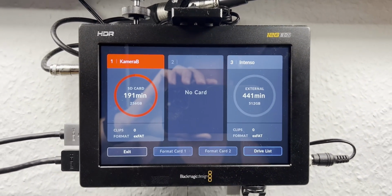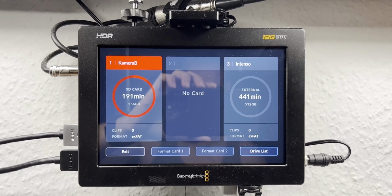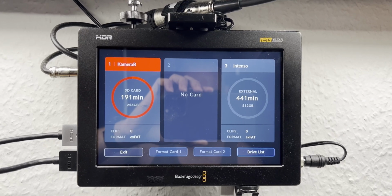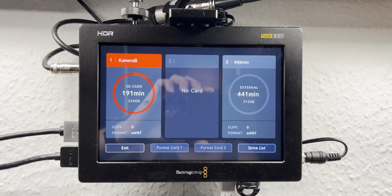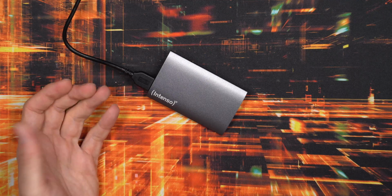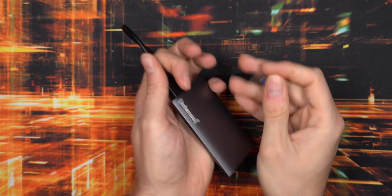None of the drives I've tried with the same USB hub with the 10 gigabit per second USB speed have been able to work, but this one definitely seems to work just fine, at least here in my initial test. So yeah, that's a big thumbs up. So I hope these will be my new recording media going into the foreseeable future here with my YouTube channel. Also, so I can get a little bit faster transfer speed to my computer.